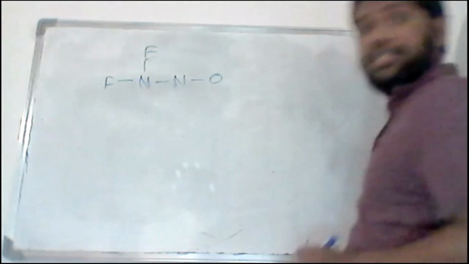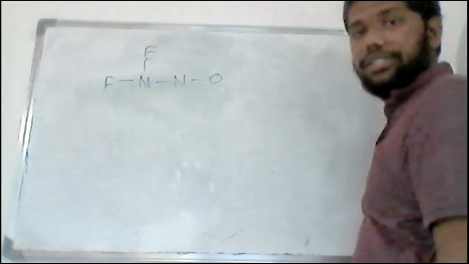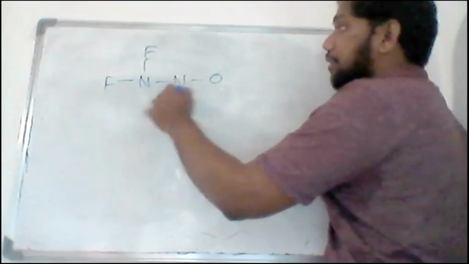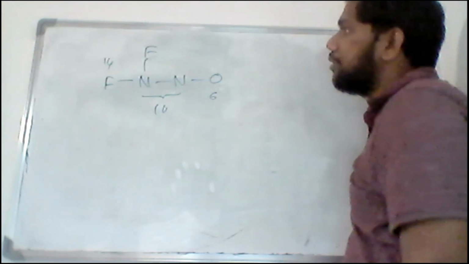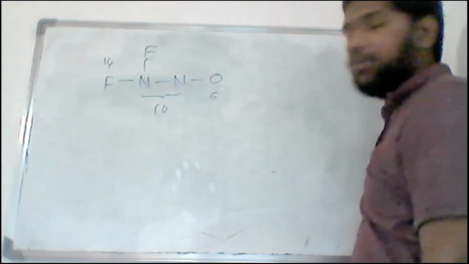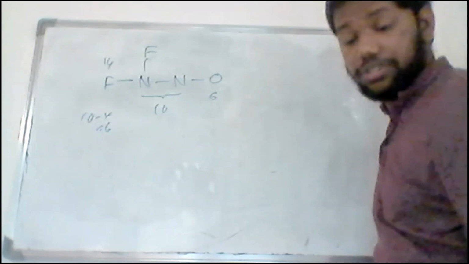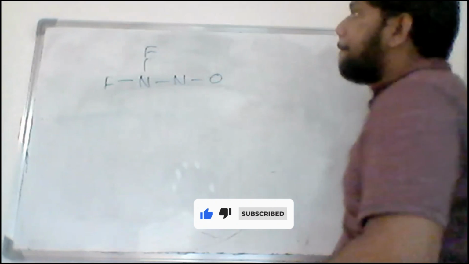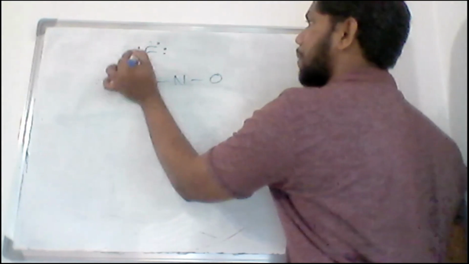So you have two nitrogens, so there are 10 electrons, plus 6 is 16, and you have two fluorines, that is going to be 14, and 10 plus 6 plus 14. So these are the total number of valence electrons. So it will be 20. And you divide it by 2, 10. Then we have 1, 2, 3, 4. So 10 minus 4 is 6 lone electrons, which I am going to put. So there will be 1, 2, 3 like this for fluorine. So if I am going to put like this.